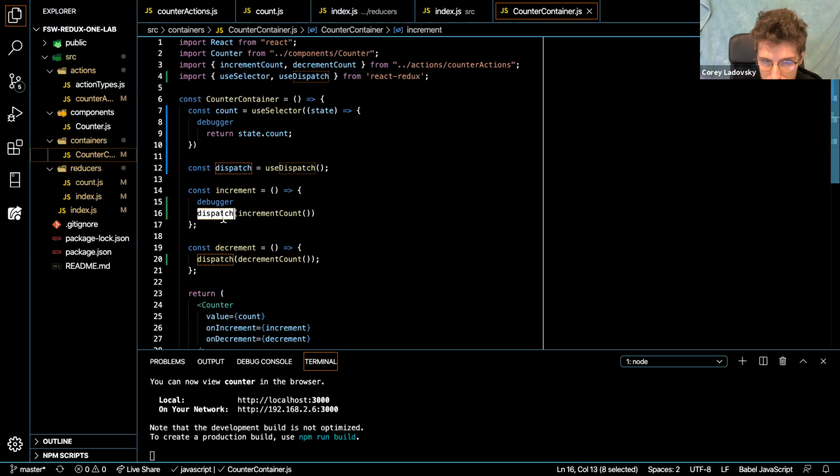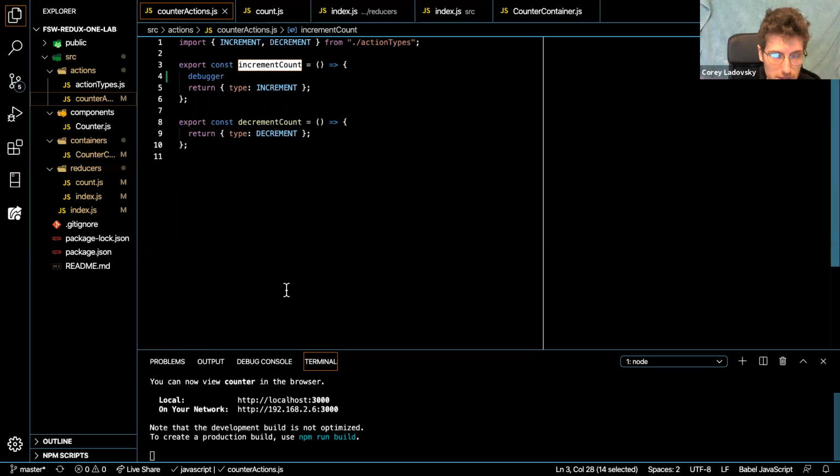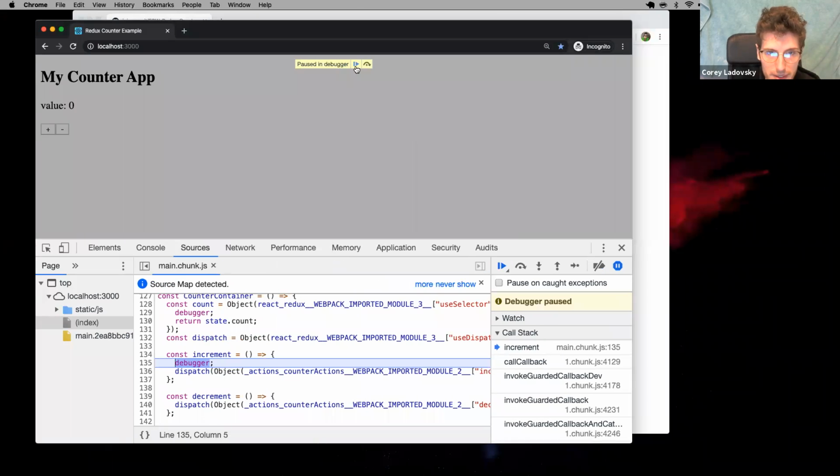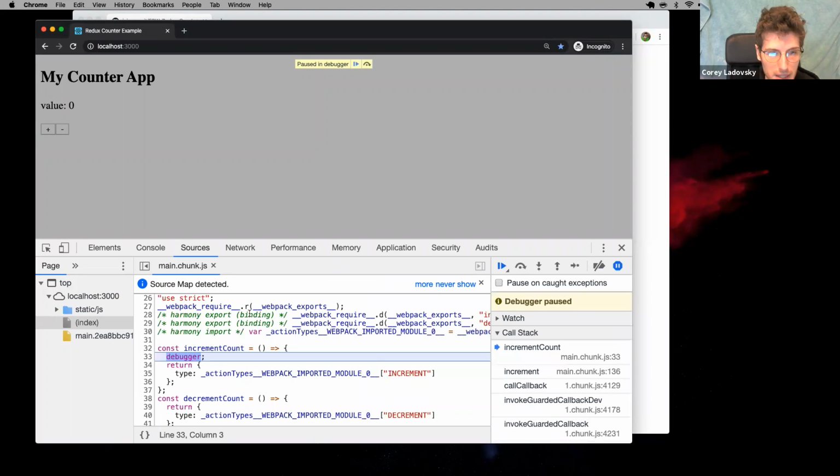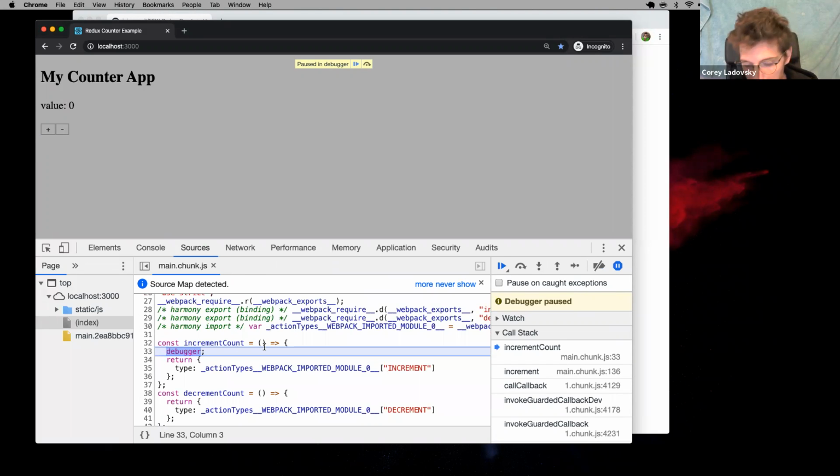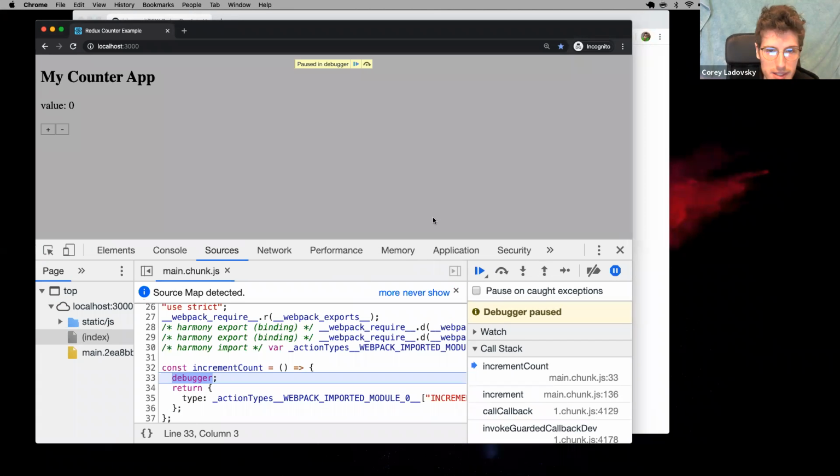There's a dispatch and there's increment count. But since this is the inner function, this is going to resolve first. So we have to fire increment count inside of our action creator. So let's go ahead and confirm that. And we are inside of our action creator. Cool. Here, I'll make that a little larger too, if you can't see.